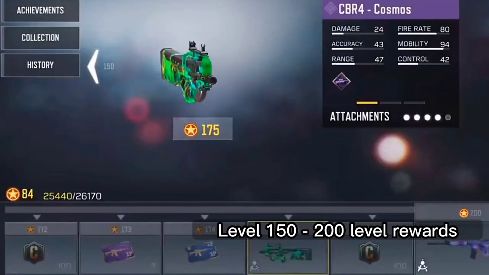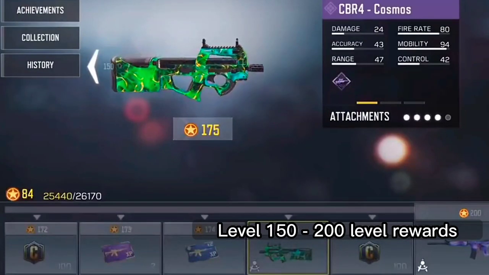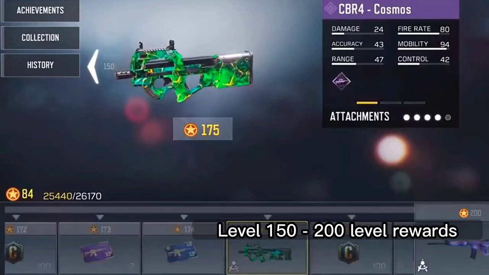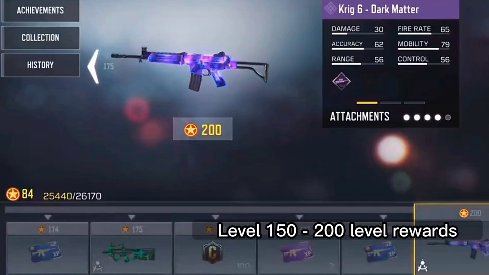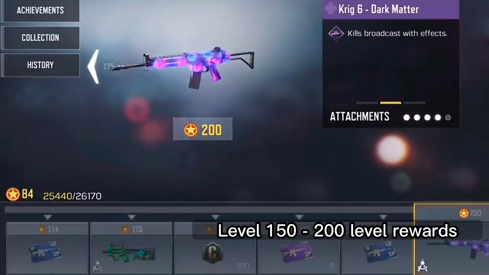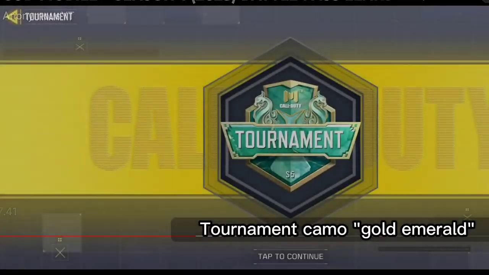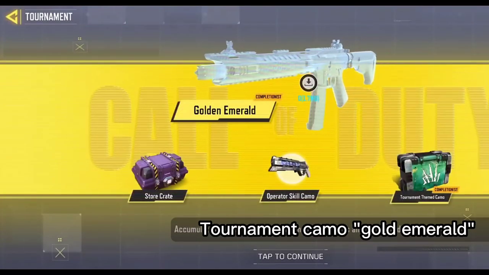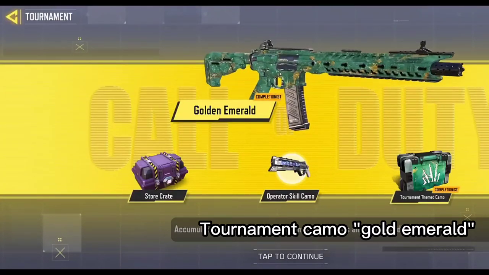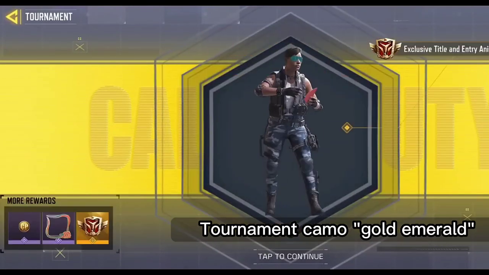Before the season 1 update, you could only unlock up to level 115, and now they have increased the range, so you can unlock until level 200, and you get two new camos for the system. And we also get a Golden Emerald camo. It's a new tournament camo. If you like it, it's your decision.